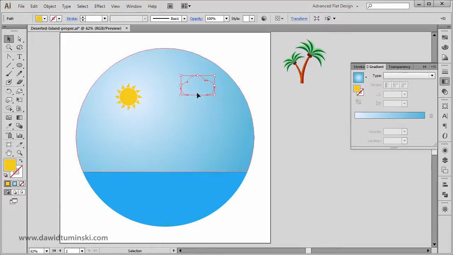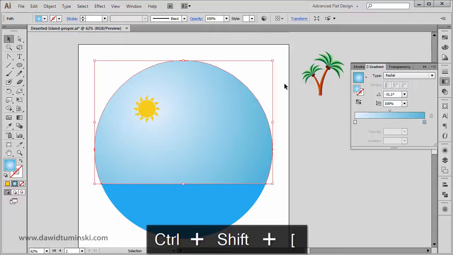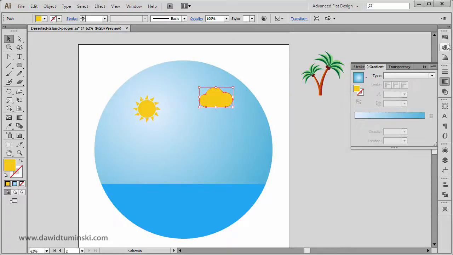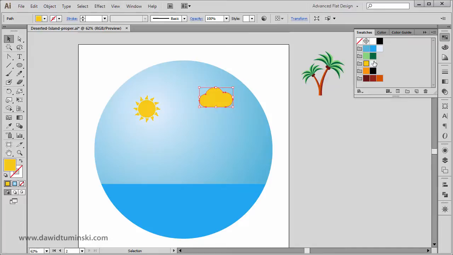So I'm gonna go with this guy right here, and again I'm gonna make sure that, I'm simply gonna grab this top sky color, and move it all the way to the bottom by pressing the combination of Control Shift left bracket, just like that. So this is one cloud, and I'm gonna make it maybe this very light gray color. I'm gonna make it just a bit smaller, and then I'm gonna put some cloud right here, and another one is gonna go somewhere here. Of course, we can play with the positioning later on.